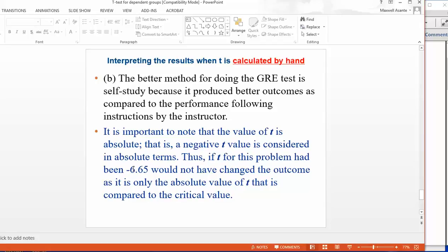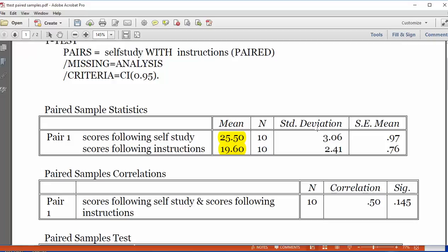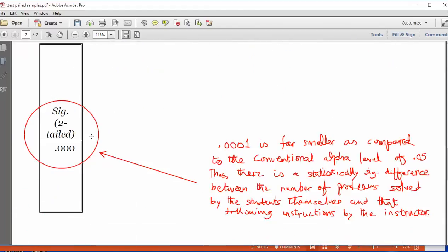Now, the difference between hand calculation and computer calculation or software calculation is that you don't have to look at any chart, any tables in a statistics book to find out whether your analysis was significant. All that is done for you. All you have to be concerned with is to look at your significance. And here in this example, this is the place to look for the significance, and it is 0.000, and you compare that to your conventional alpha level, and as you can see, 0.000 is less than 0.05, meaning there is a statistically significant effect, and that is how you conclude.